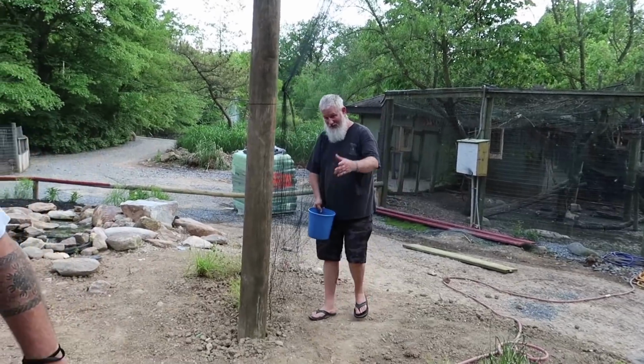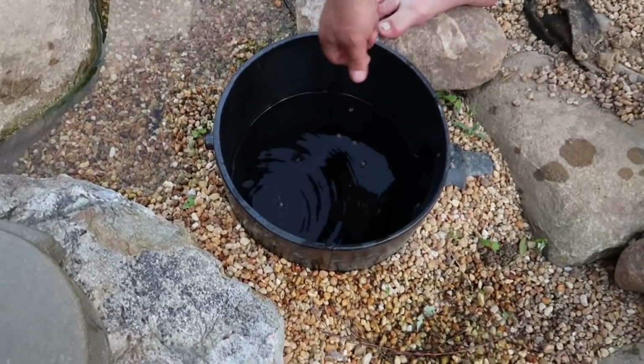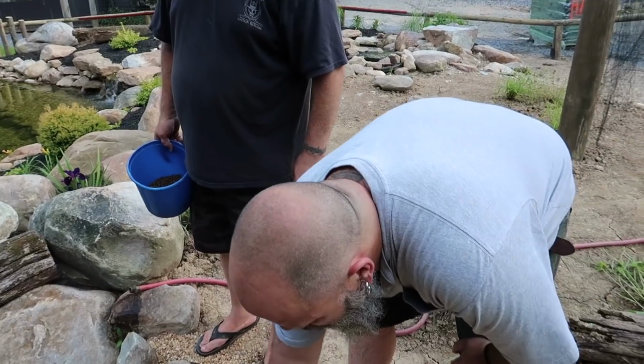Check this out. They've been living off of just the detritus that comes in here. Yeah. First time they're getting fed a little bit of koi food in there. So what was it like watching these guys work, the certified Aquascape contractors? They came in like an army, and by the time they left, it was night and day what we had.